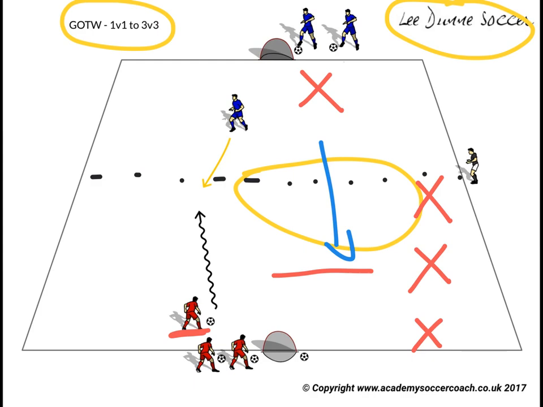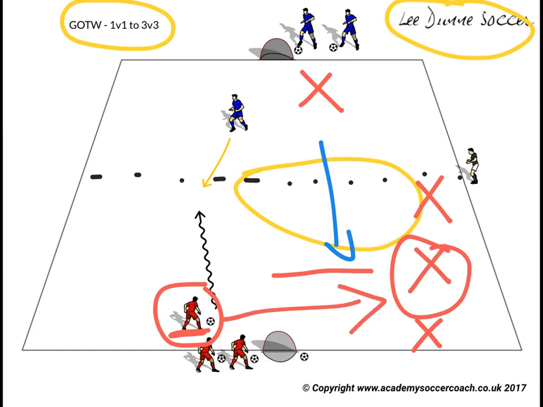Do they have to pass as a 2v1? Absolutely not. We don't want them to pass. We want to encourage them to dribble if they can. Of course, the dribble brings in the defender, which will then allow space for the pass. But often players will start with the ball, as this red is doing down here, and the teammate over here, and they instantly want to pass the ball, and there's no reason for it.